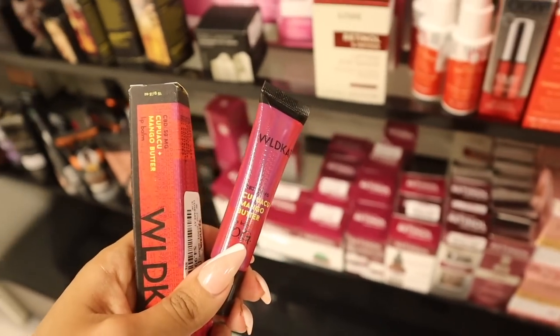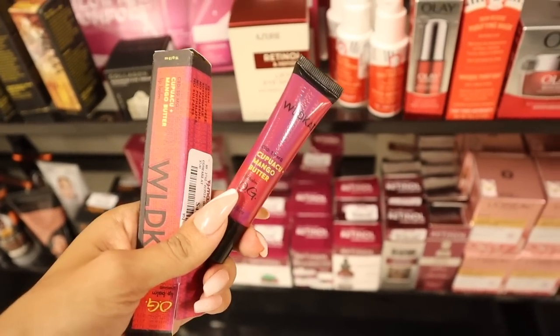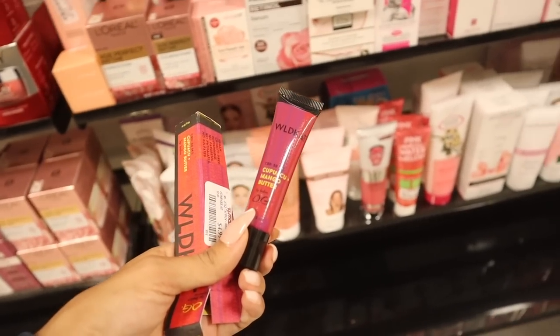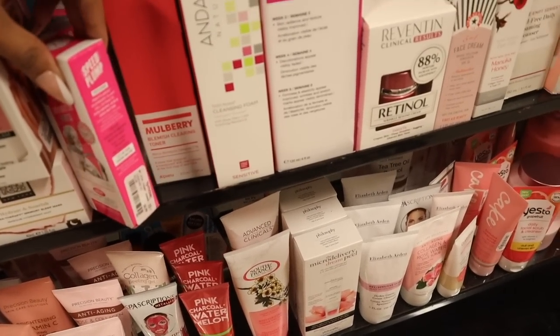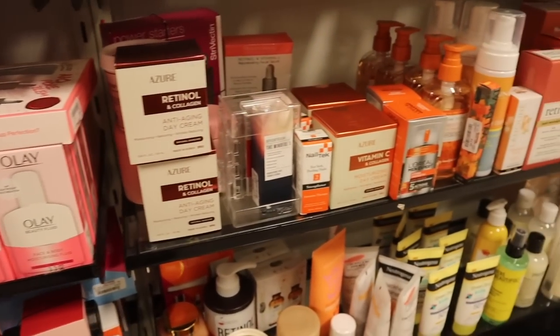And I just realized that this one has CBD, so obviously coming home with me. I love CBD, you guys, and I'm pretty sure it's going to make my lips feel so soft. So I'm very happy that I found this. I've never seen this anywhere else, so definitely made my whole entire shopping spree too. Honestly, I feel like I scored in every single section, but look what else I just found. So Soap and Glory, the moisturizer, this one is $7. They have a bunch of brands I've never seen before. So if you guys see anything, like always, just let me know.